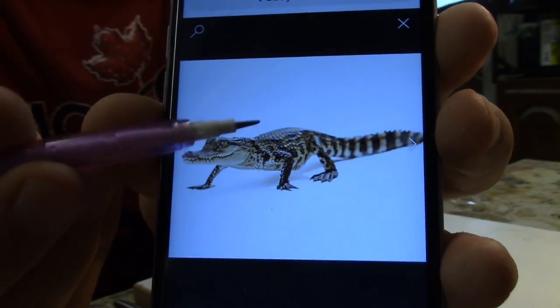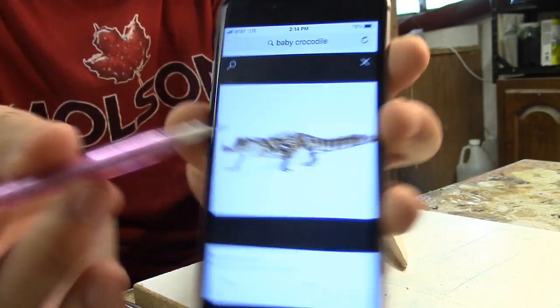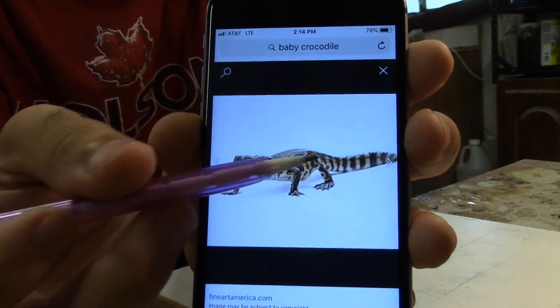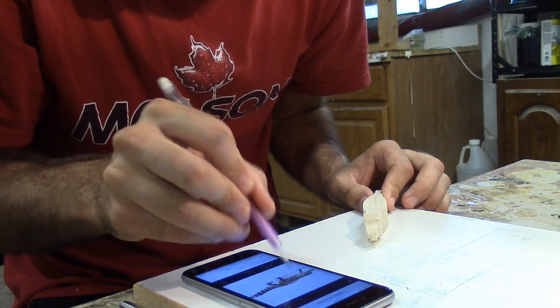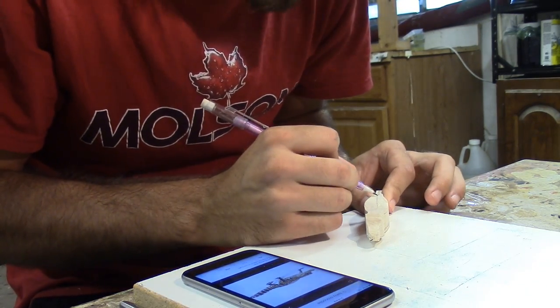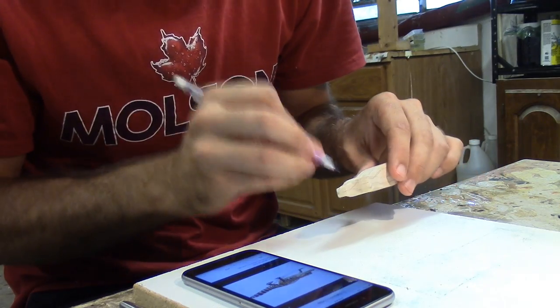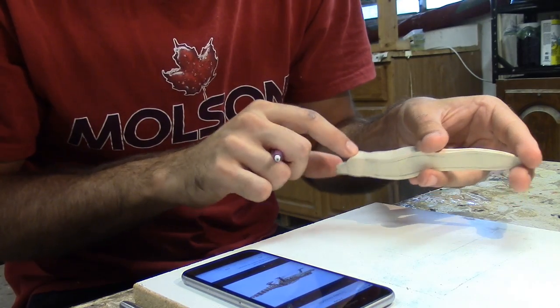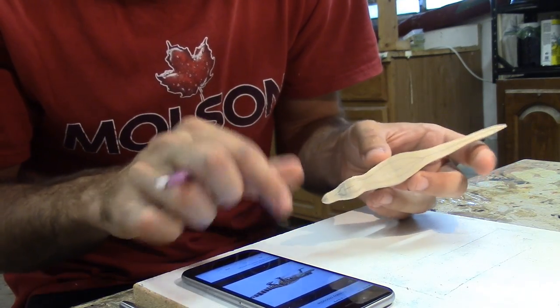So not too much spikiness and bumpiness on the back, pretty smooth, but I do need to maintain that ridge on the tail towards the top. I gotta watch where it breaks into two, and then the body becomes kind of square. I gotta follow that. And I'm gonna kind of stay away from the head. I want to leave as much material up here as I can and give myself a lot to carve with because it gets pretty detailed.